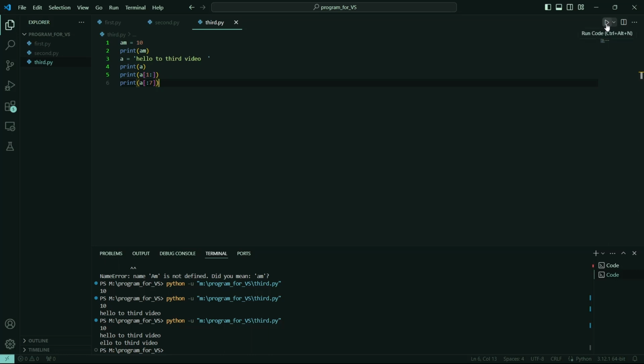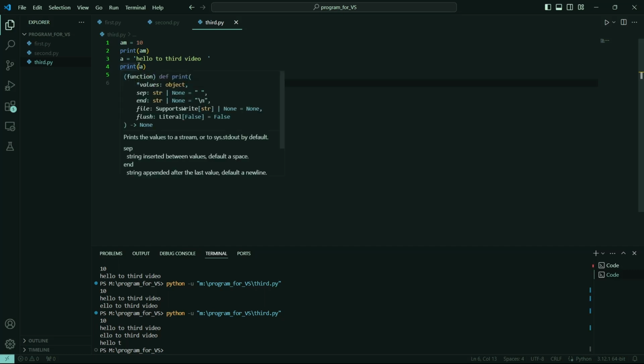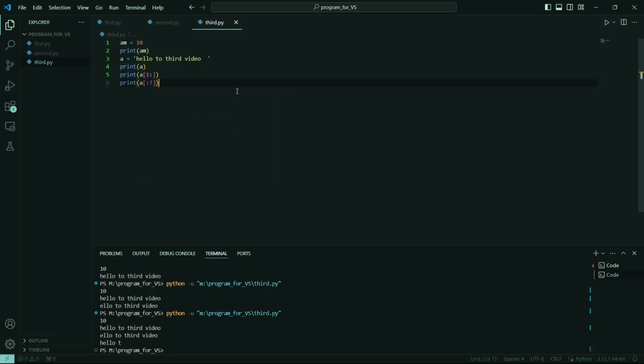First save it and run it. Here you can see, up to 0 index to 7th index. We can count: H is at 0 index, E at 1 index, L at 2 index, and the next L is 3 index.